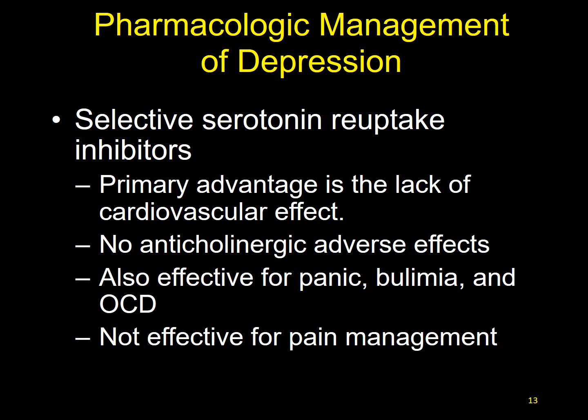All right, so what about SSRIs here? The primary advantage is the lack of cardiovascular effect. Now, without going off into a long history of antidepressants, I will tell you that in the scheme of things, these are newer. These were first released in the 1980s, and they were synthesized to be safe. The older antidepressants, like the tricyclic antidepressants that we'll talk about in a little bit, are extremely effective, but they're also dangerous. You can commit suicide with them.